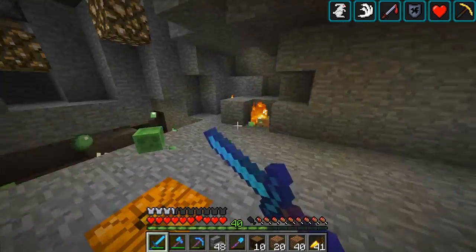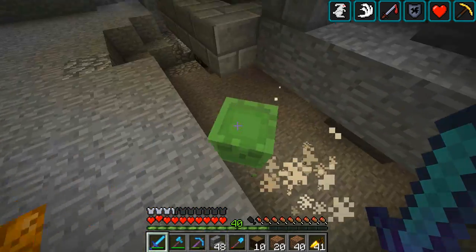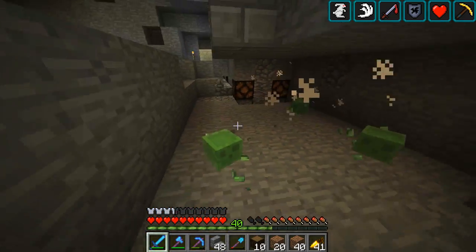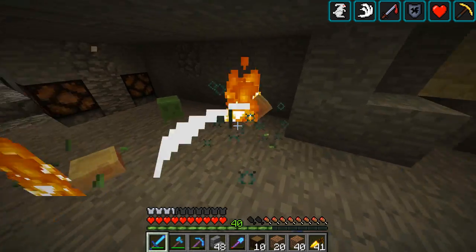Now, last month, I asked you guys if you could make any mod for Minecraft. You were a master coder. What would the mod be, and what would it be called?